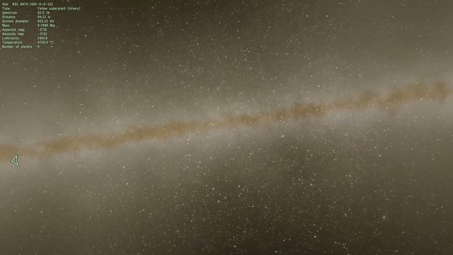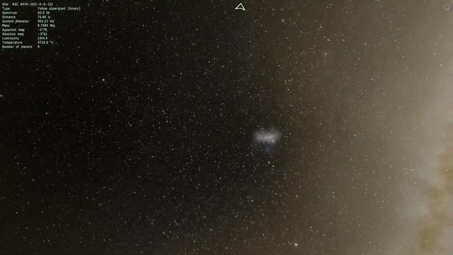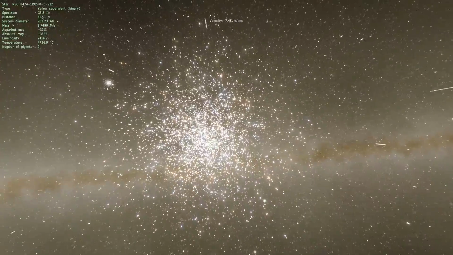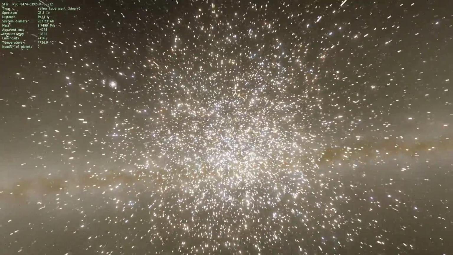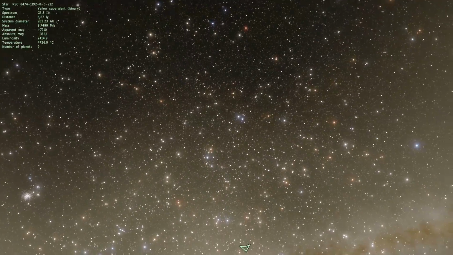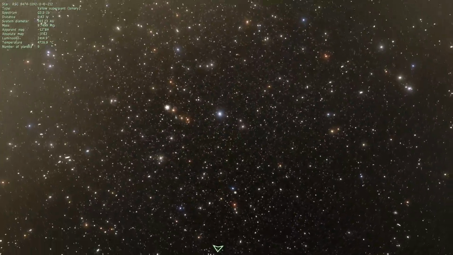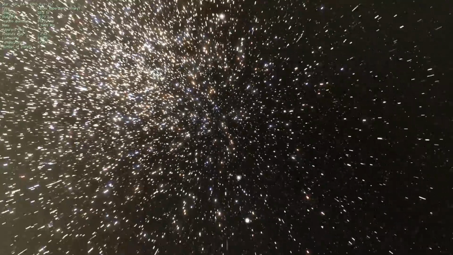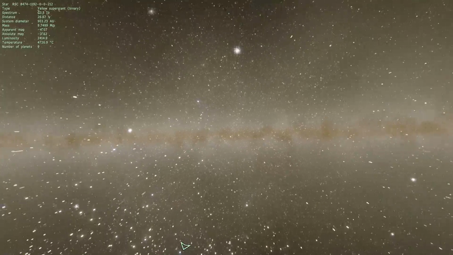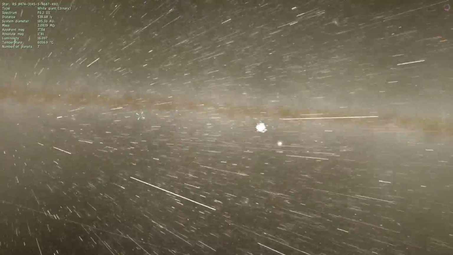Alright, I'm not having luck here finding the supermassive black hole, but it's probably because I'm not even trying. I'm just flying around trying to teach you about these beautiful creations known as globular clusters. But I have a strong feeling that I just didn't see it. It has to be somewhere in here. Isn't it somewhere in here? Maybe not. Maybe I was wrong. That looks like we're right in the center, right? Anyway, let's move on. Let's find another one of these globular clusters.